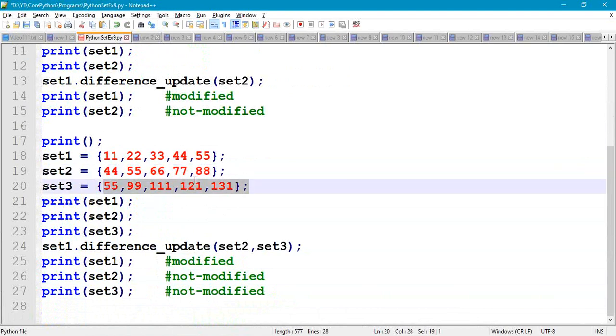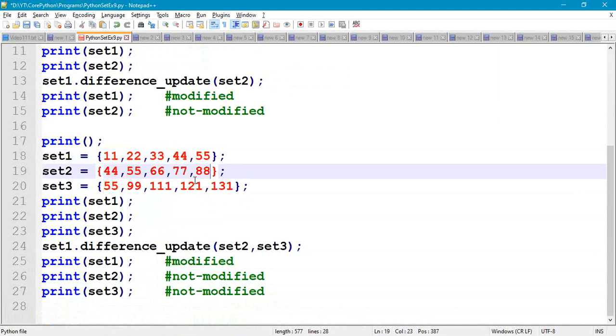Set3 = 55, 99, 111, 121, 131. Now set1 and set2 have 44 common, and then set1, set2, set3 have 55 common. So initially let us print set1, set2, set3 with 5 elements.